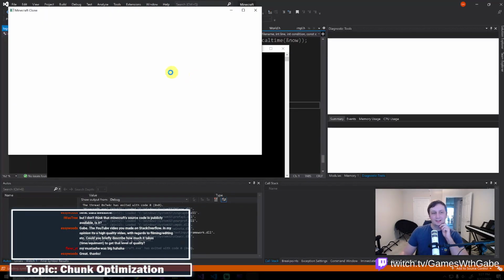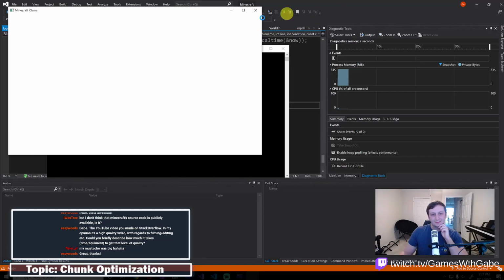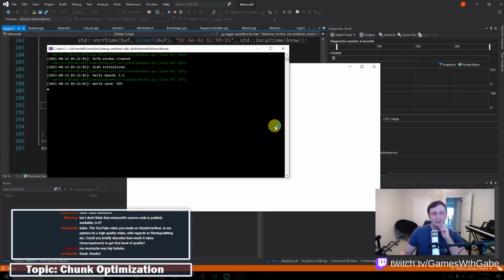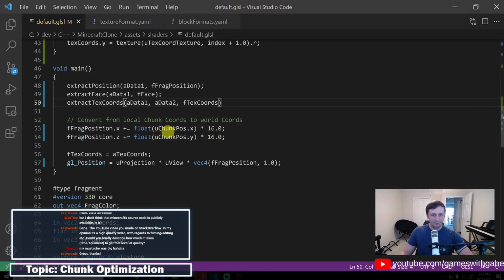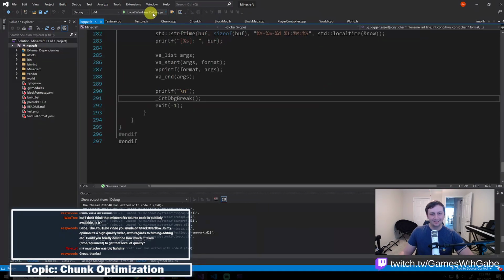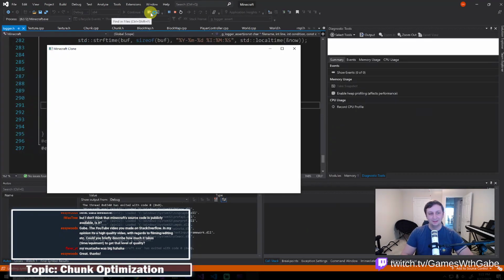I really don't like writing shaders just because you have all of this stuff every time. It's not really easy to see if you have any errors because syntax highlighting kind of stinks and all that stuff. Okay, what's this say now? Unexpected identifier, expecting semicolon or a comma at ffrag position, which is right here. Oh, I'm missing a semicolon. Okay. Are we going to get it this time? Maybe.